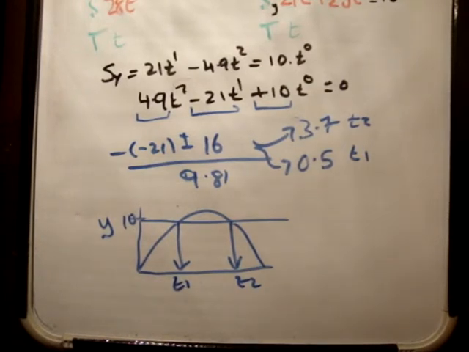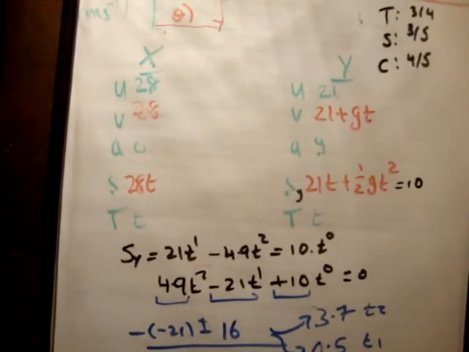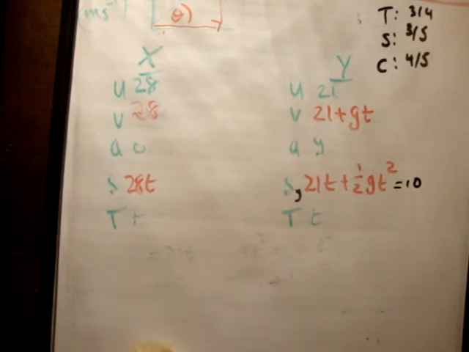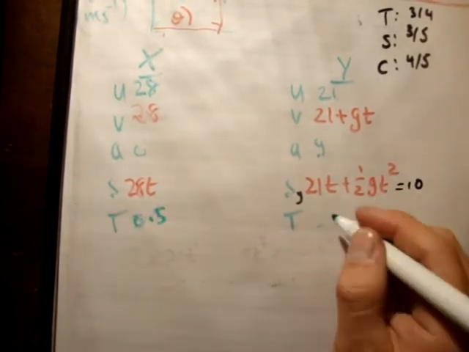So this will be t2, this one t1. So which one did it go for in the book? It went for 0.546. That's the one I'm going to go for, 0.5. Or did it go for both? Yeah, I did both. To be honest, I'm only going to do one. I'm just going to do t1. So I want to get the speed when it's at 0.5 seconds. So I'm going to say this is 0.5.